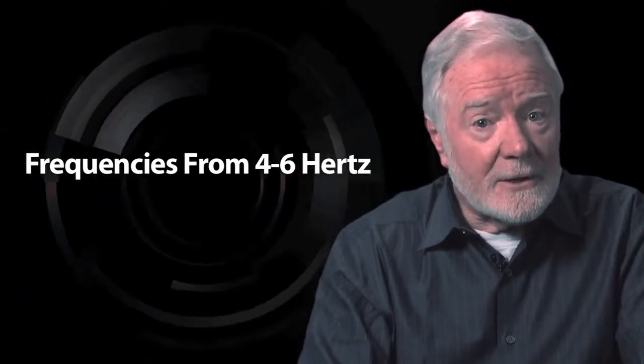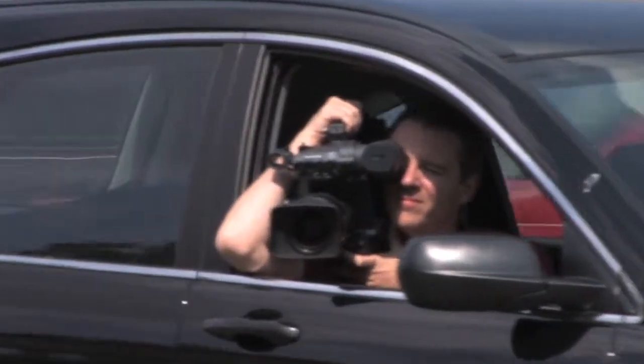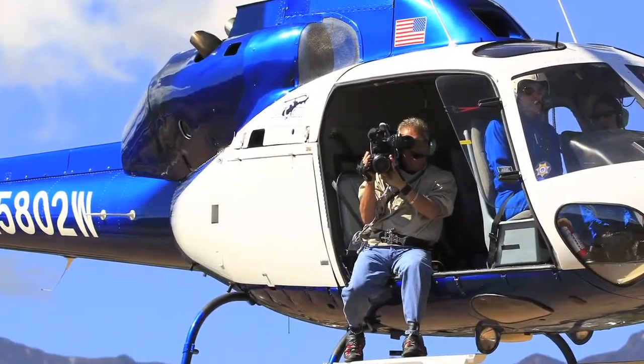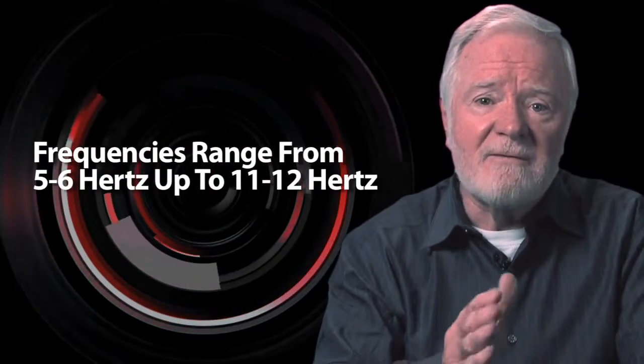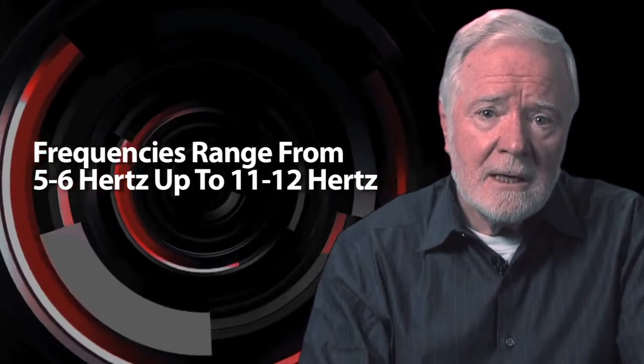And last, very important: hand-holding a camera from the pillion of a motorcycle, or shooting from a car, helicopter, aircraft, or a boat — where there are movements and vibrations — we might encounter frequencies ranging from five or six hertz up to 11 or 12 hertz. So it's a relatively narrow range of frequencies that must be dealt with, and that of course constituted a core element in the design of the optical stabilization system.